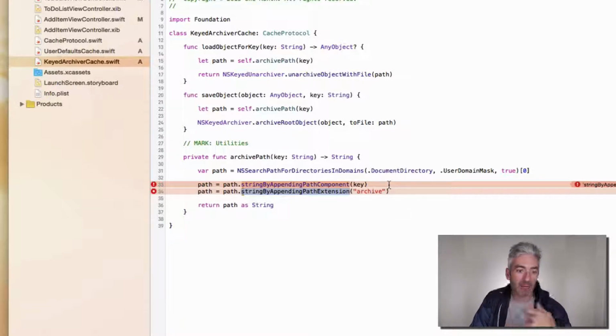So when I stubbed out the code for this project, it was shortly before Swift 2.0 was released. Now that we're actually recording these videos and implementing this project after the release of Swift 2, some things have changed, and this is something that I've run across before, where it's basically encouraging us to use similar methods, but on the NSURL class. So let's do that. We're going to modify this logic on the fly to conform to deal with these errors that Xcode is reporting to us.